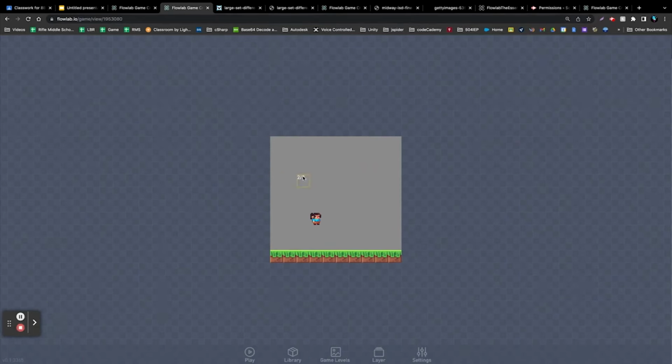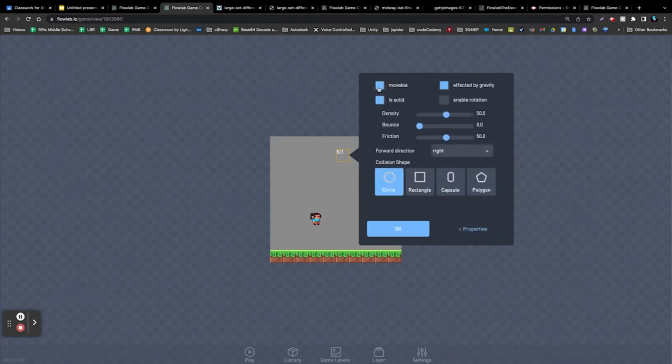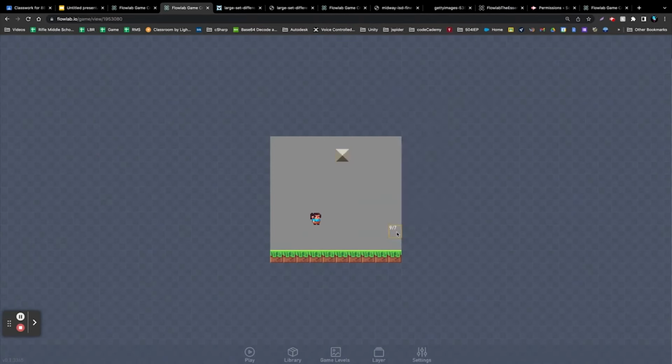Okay, so this is what I would do. You can click on it and hit create. I'm going to change the name to bounce. The type is what this block is going to do. I'm going to go to physics, make it movable, turn the bounce all the way up, hit OK.